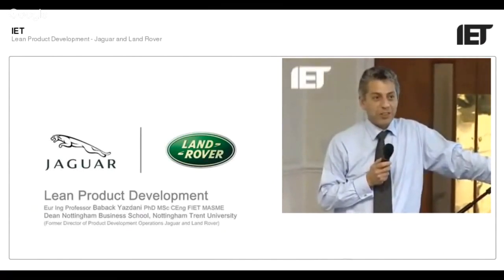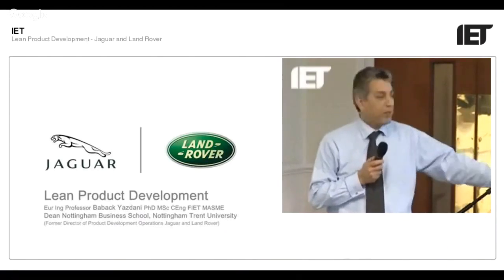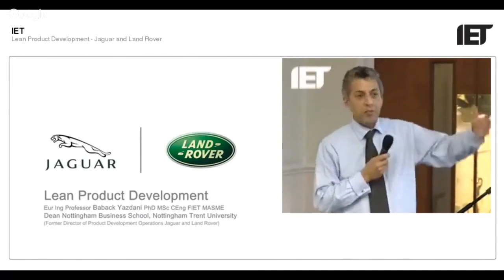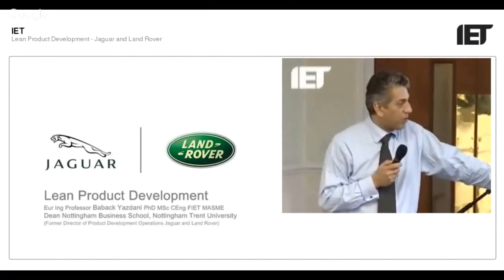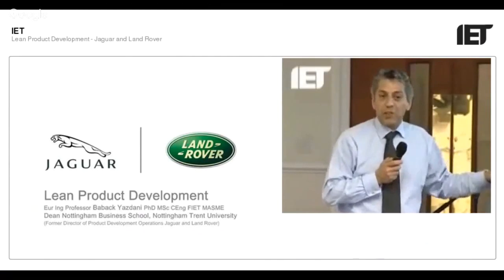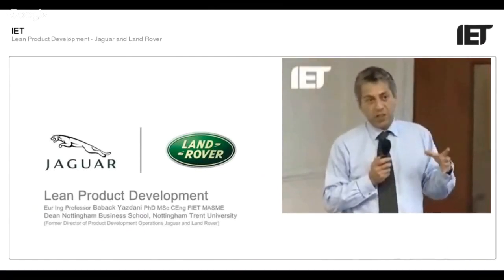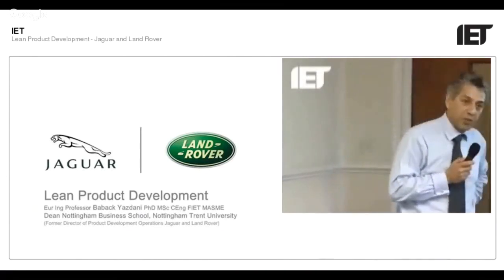I worked out of Land Rover's facilities and concentrated on the product design and operations for Jaguar Land Rover, Volvo, and Aston. Ford owns all sorts of companies including at one point Hertz, Ford Credit, and a whole list — about six pages worth. My work at Jaguar Land Rover, particularly over the last three years, has been concentrated on introducing lean practices — innovations that Toyota has done in the field of manufacturing — into product development.